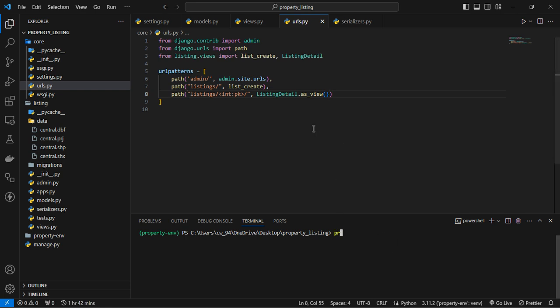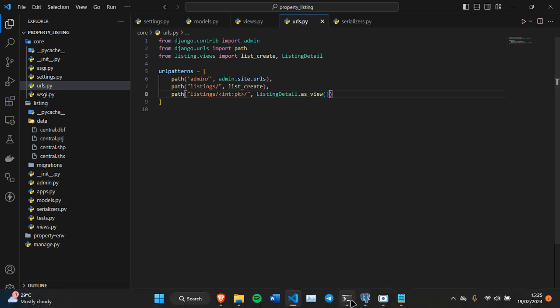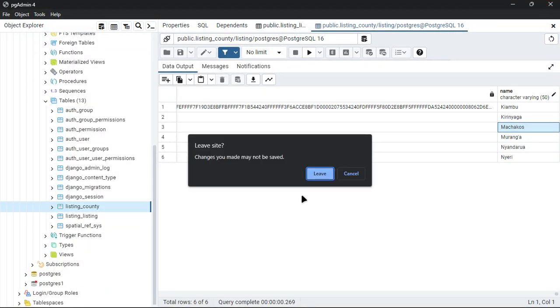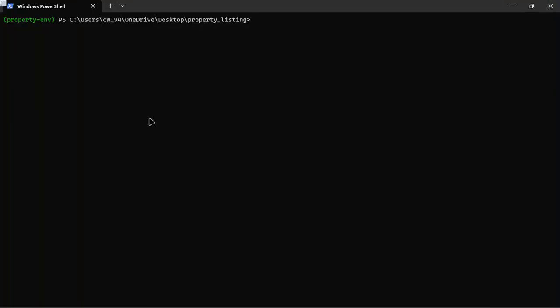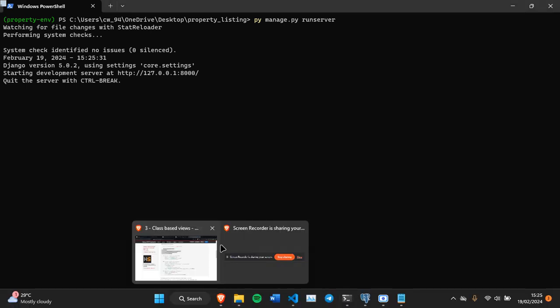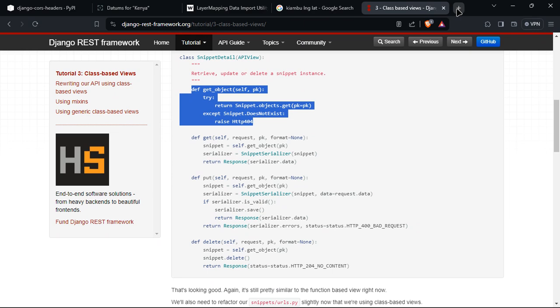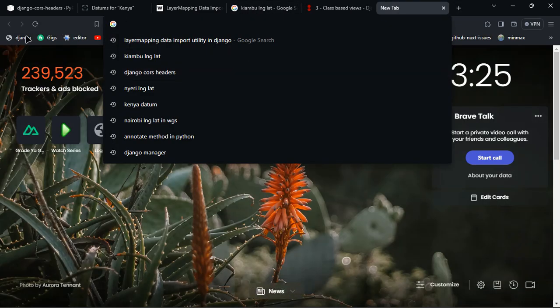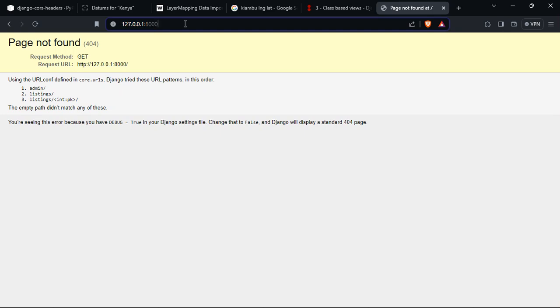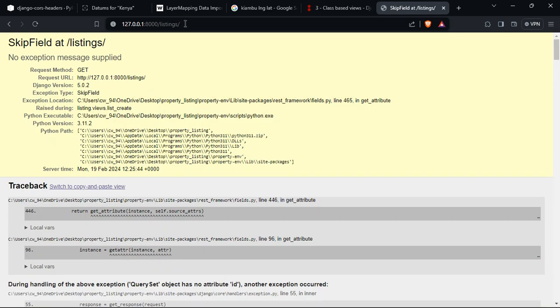Okay, let's just go ahead and give this a spin. Actually, let me just close this. Don't need that. Let me just wait for it. We might need it. So let's run this server and fingers crossed. Hope it works. So let's test out this endpoint. The endpoints that we have. So first, boom. We have an error.